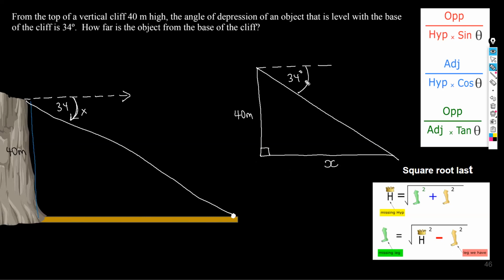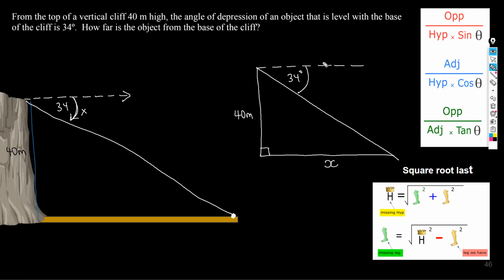This 34 degrees, you all notice it's not inside the triangle. Look at the right angle triangle. That 34 degrees is outside. When we have to use sine, tan, or cosine, the angle has to be inside the triangle. Look at every single question we did before. We had an angle either here, or we had an angle either here. They were inside the triangle. But there are two ways we could approach this, and I would prefer this one, right?